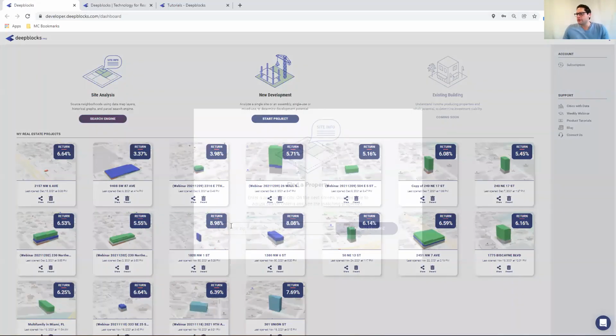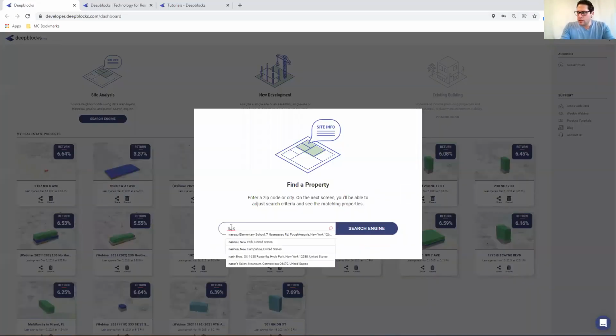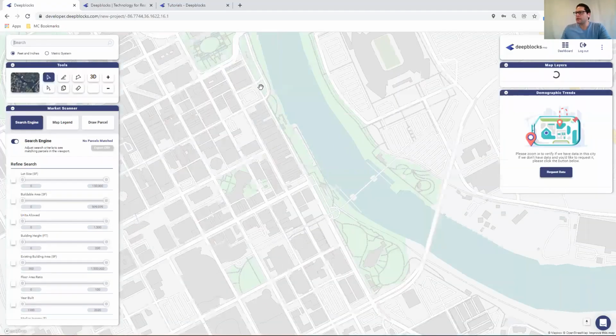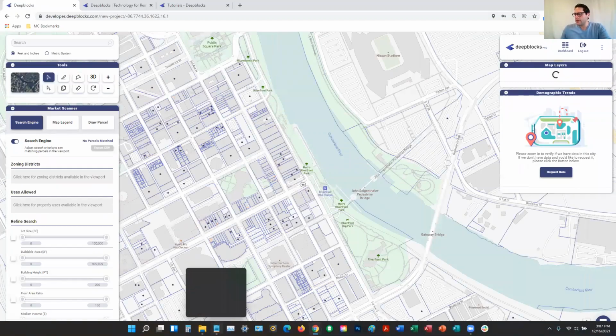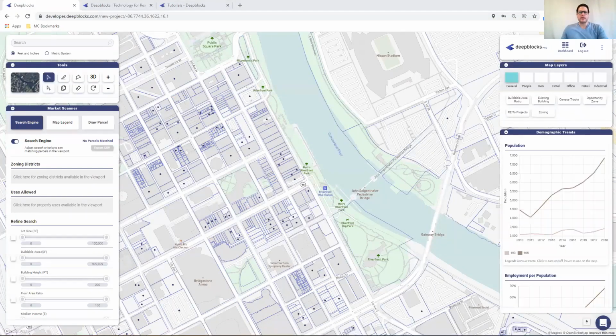We're going to go into Nashville, Tennessee to start. Like I said, we're going to do Nashville, Tennessee first, go through some of the use cases, and then jump into Raleigh, North Carolina, and then lastly, if I have some time, we'll look at New Orleans, Louisiana.